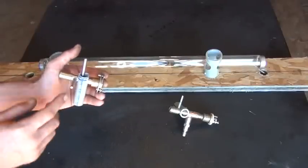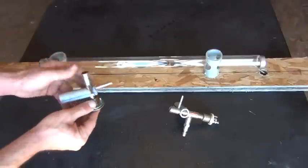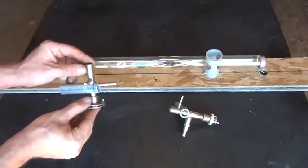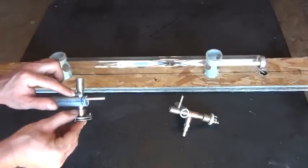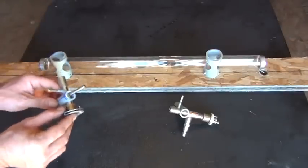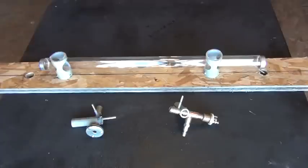We have our vacuum hookup here, and we've got our brass anode or cathode here on this one side. We've got a dielectric material that's actually an insulative material that's going to block the charge from being able to go from here if it actually jumps onto the inner tube and touch the outer glass here. So let me set that down and I'll show you the rest of this, and then we'll break each one of these pieces down individually, zoomed in so you can see what they're made out of.